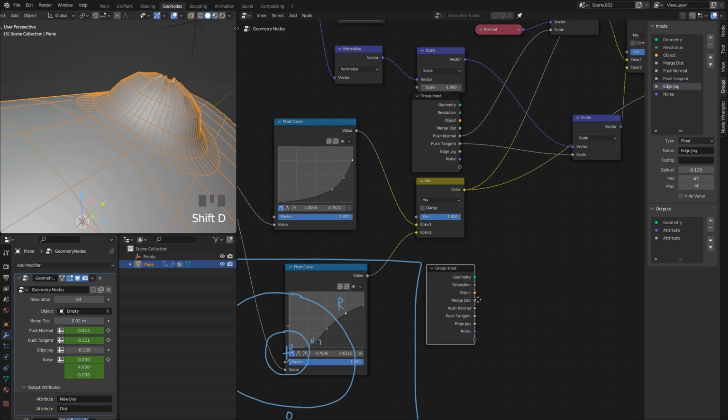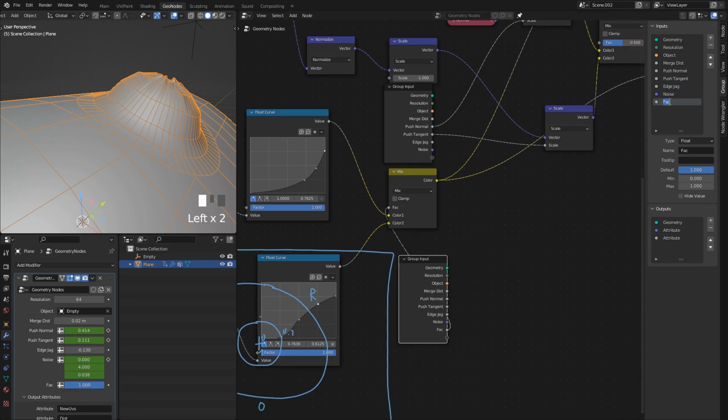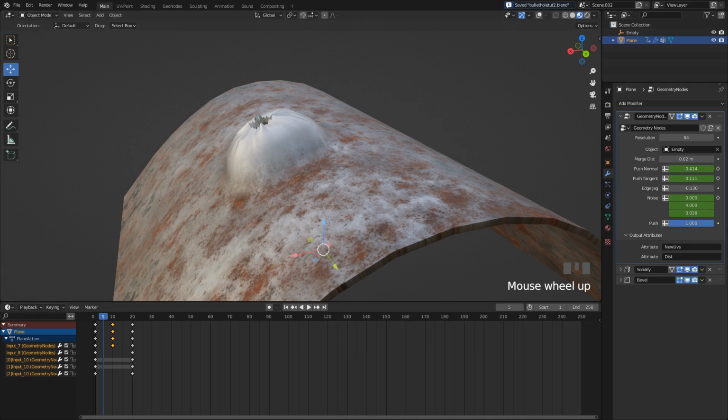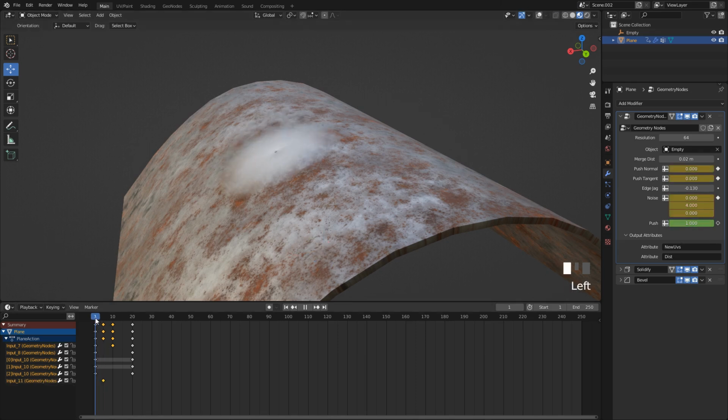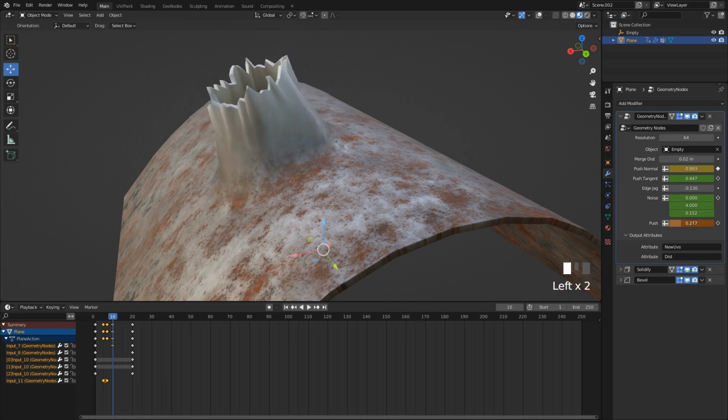I'll just separate this, add another, or just plug that out like that and call it push. You can also animate that. So over here, for example, I just go push 1, move it forward until I'm happy with it, and then bam, over here I'll just reduce it, which will sort of pop it off.